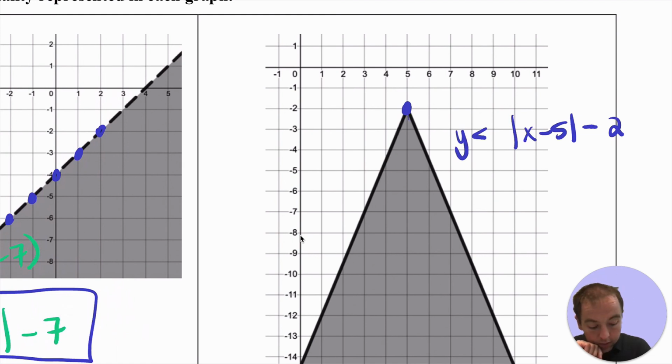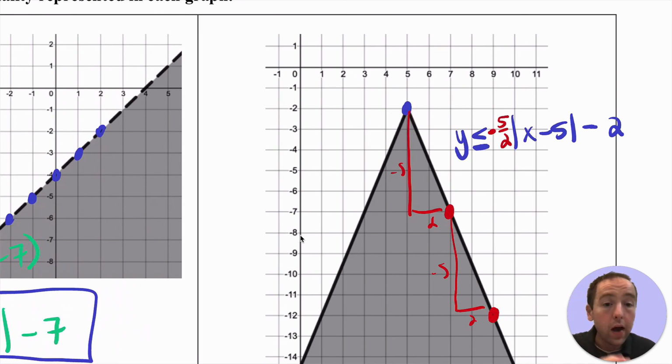But then you'll also notice that this border line is solid, which means that we can include those particular points on the border, so we'll want a less than or equal to symbol. Furthermore, you'll also recognize that if we follow the pattern of the slope of this V shape, you're noticing that it's going down like 5 units and over 2. And so because of that, we are going to see a negative 5/2 right there.